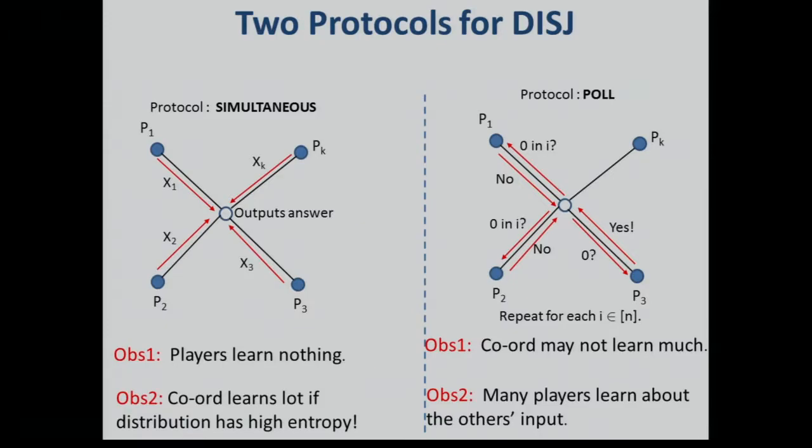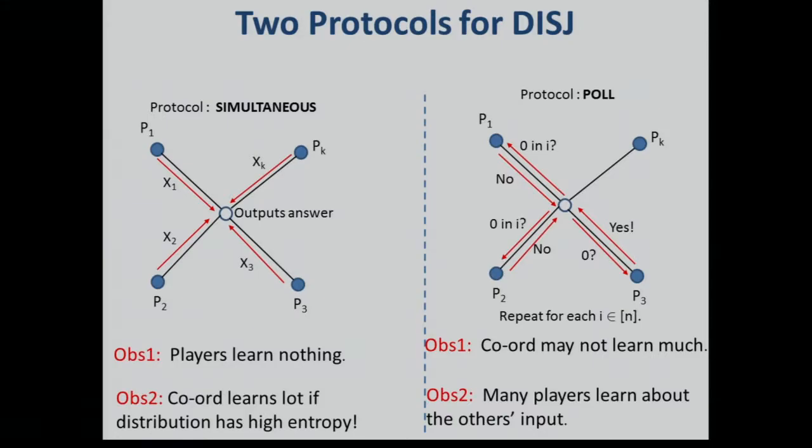Their uncertainty was half in terms of whether the 0 occurred before me or after me. Okay? And so each of those middle segment players learn a lot. The other thing to observe is, if you look at the communication rather than information across a cut, since this is varying, not necessarily 1 bit is flowing for each column. In other words, there may not be a cut where omega n bits of communication is happening. On the average, somehow, things are happening as expected.